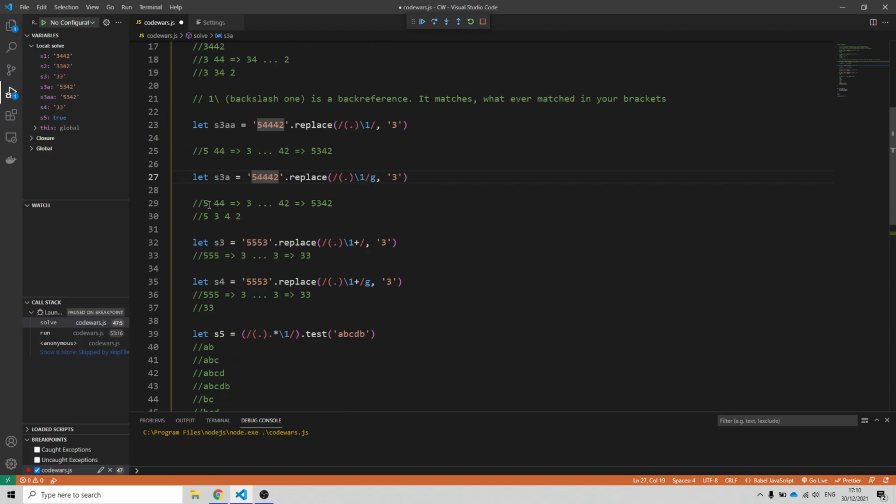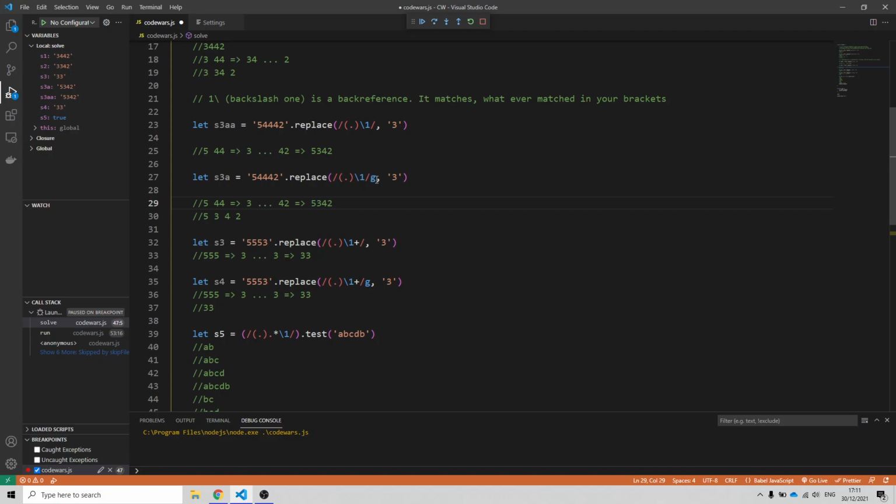As we can see, we've skipped 5, then 4 and 4 were matching, so the backreference was matching what was inside the bracket, which means 4 equals 4. So now the regex has replaced it with 3, and 4 and 2 stay here as well. So now we are here, 5, 3, 4, 2, and the flow of the regex is exactly here.